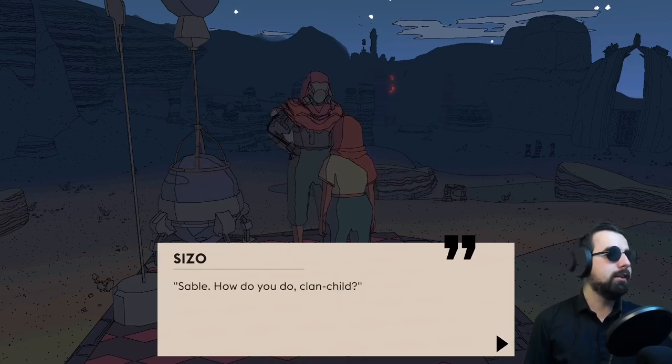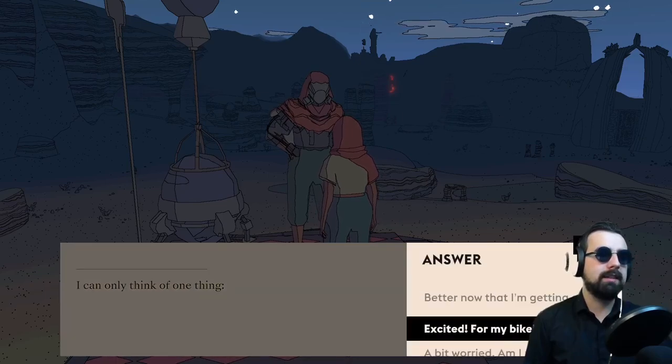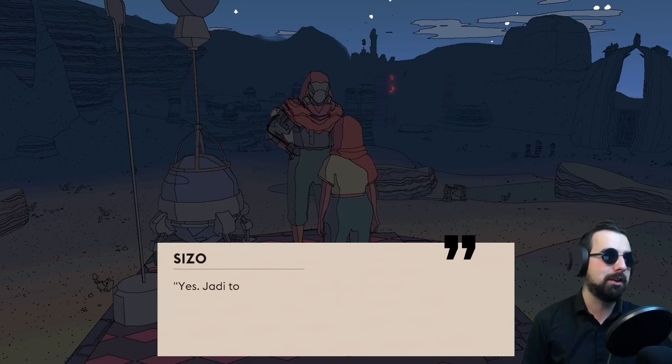Sable, how do you do, clan child? I can only think of one thing. Excited for my bike. Sidzo has a throaty quality to her voice, and it rumbles through her mask when she laughs. She's quite a serious person most days, and I'm always torn between pride and alarm when I manage to make her chuckle. Yes, JD told me how excited you were.